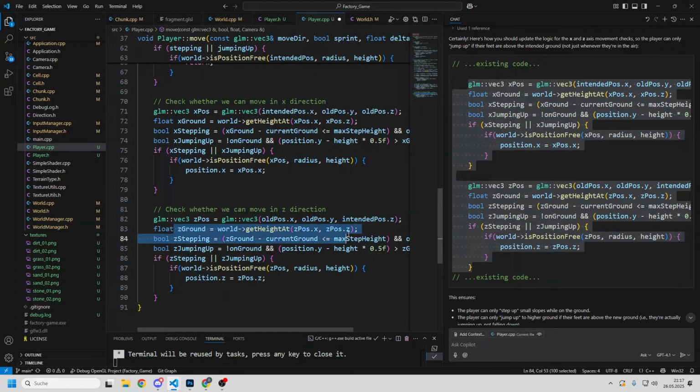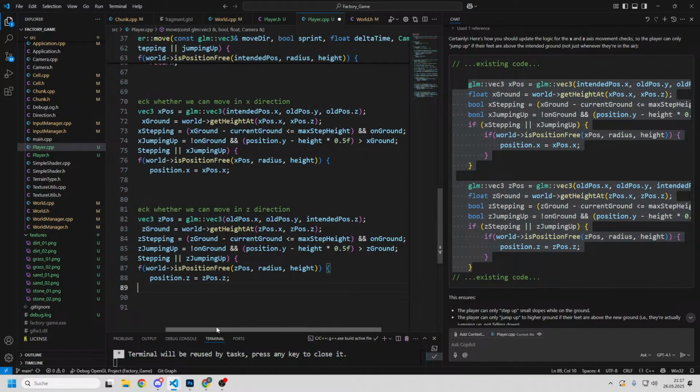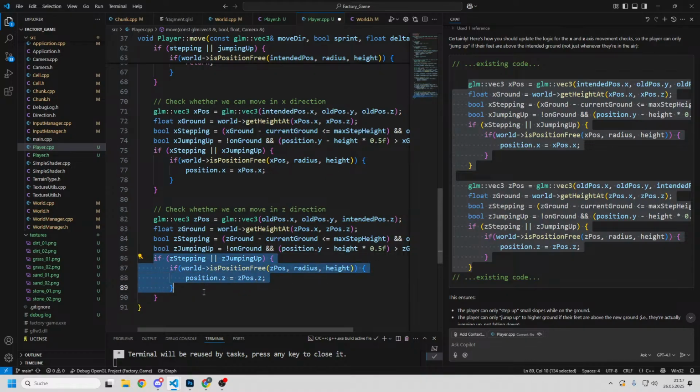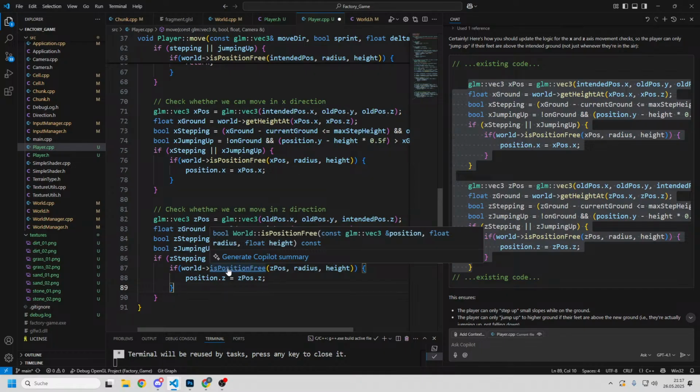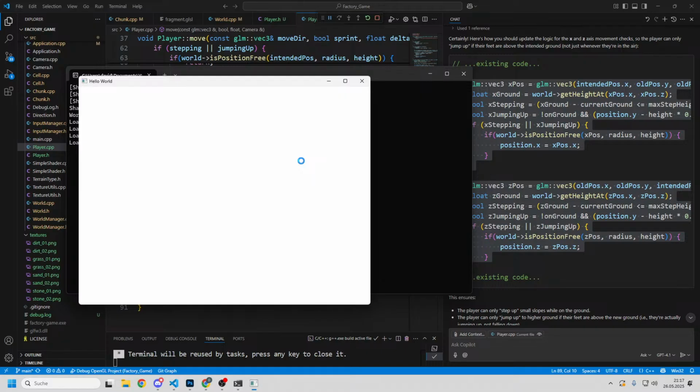Then we once again calculate a Z ground, a Z stepping, and a Z jumping up, basically all the same as we did for X. And then if either of those are true, we want to check whether the position is free, of course, once again, and then we can just go ahead and move there in the Z direction. So let's hope that now our player movement and very basic physics are to our liking.